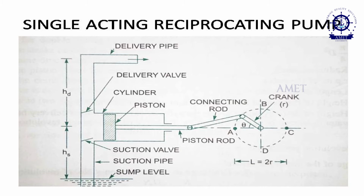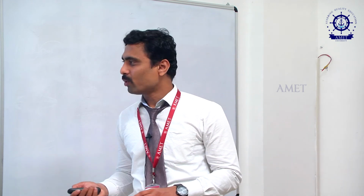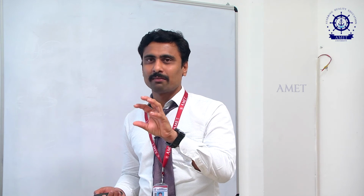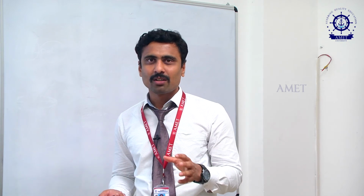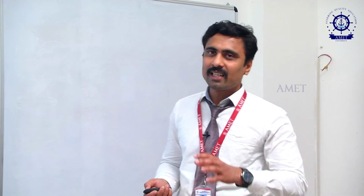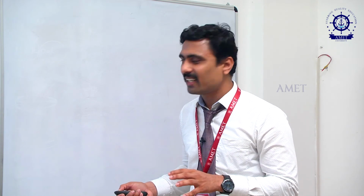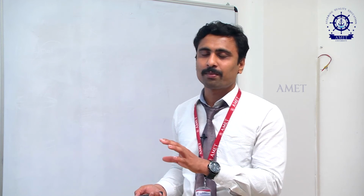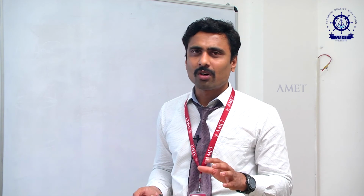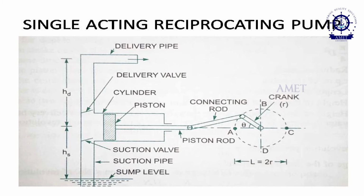This pipeline is called the suction pipe and this one is called the delivery pipe. You can ask one question: once the suction is created, can't we still keep the water in the cylinder? For that only we have the valves, the suction valve and delivery valve. Their working is to retain the oil in the cylinder itself during suction, so that until the delivery process starts, the oil stays inside the cylinder. If the suction valve or delivery valve is not there, once the suction is created, suddenly the oil will come down again. So in order to retain the oil inside the cylinder, we are using these valves.